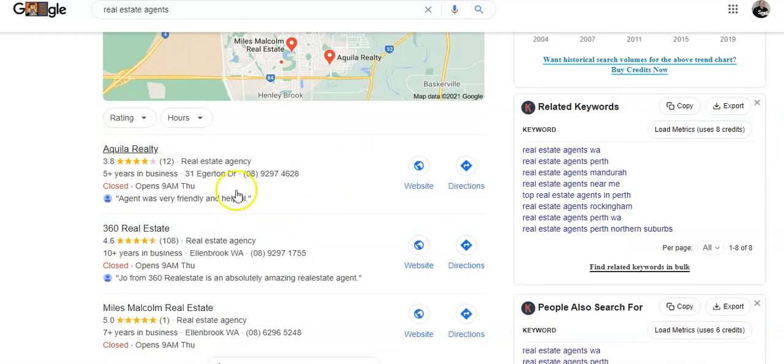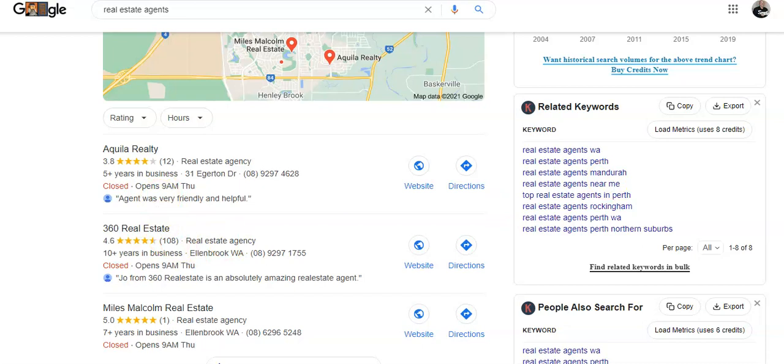The thing is, these 3 here are only here because their GMB is being optimized. They're Google My Business, so when you register with Google. And a citation, like I say, is the business name, address, and phone number. So this one here basically has their name, address, and phone number on the internet more times than this one, to put it plainly. So this is an area you can definitely build into.